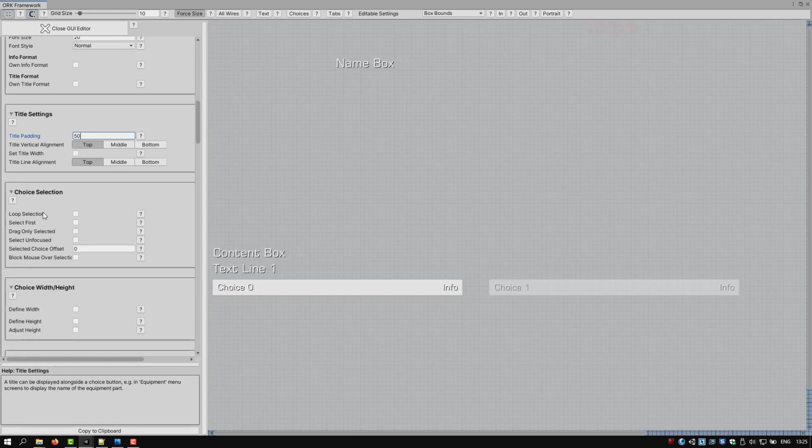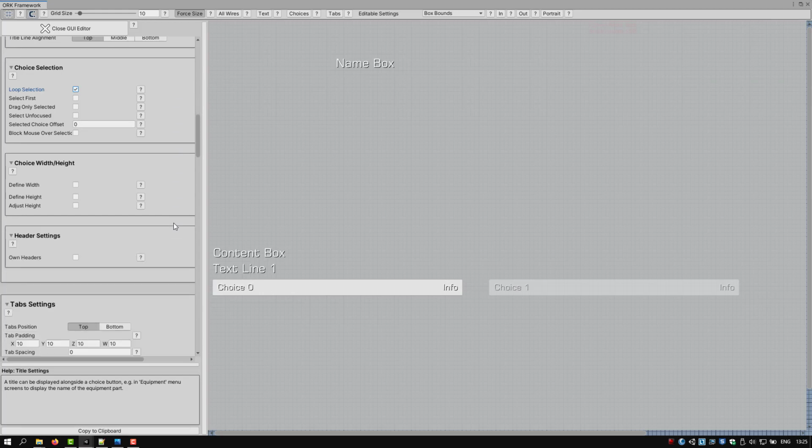Okay, so from the choice selection, we want to loop the selections. That means that when we choose different options, we are going to select the choices, and it will loop back to the first option. Now this is important.